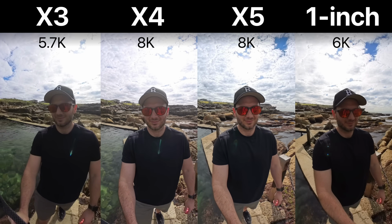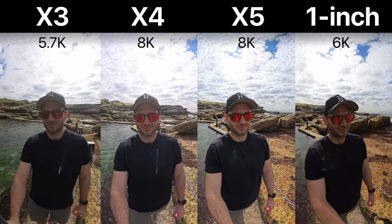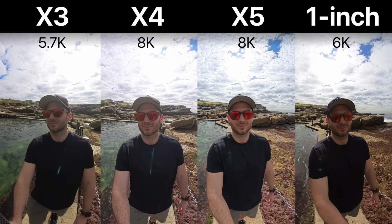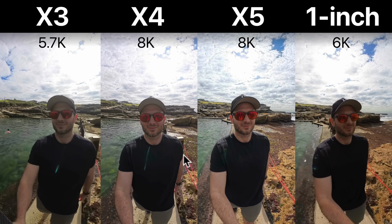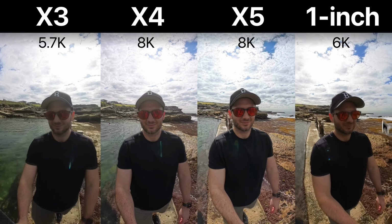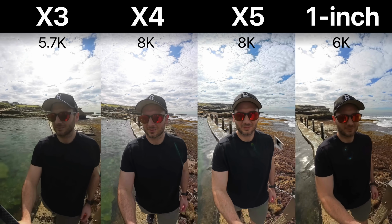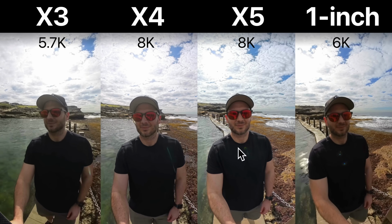All of them look pretty good in bright daylight and seem to be capturing enough detail in the shadows and highlights to be passable. However, I will say the 2 shots on the left look a bit more washed out compared to the 2 on the right. They have much better contrast. Also, they seem to be flaring a lot less around the lens area.